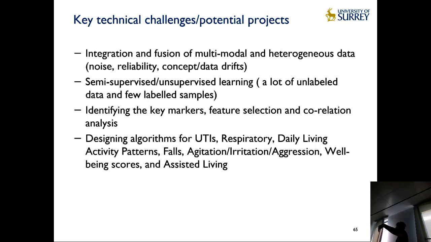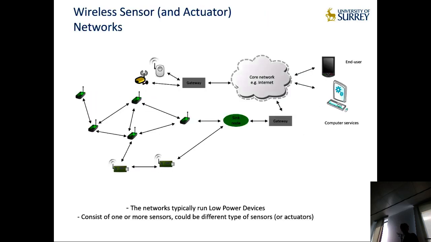And when asking people to wear something, you need to think of the usability and battery life of those devices. The more we can make this passive, blended, and integrated into day-to-day living, the more we increase the chance. But then you have lots of other problems, like people who have visitors, the sensors will change, people will have pets around the house, the design of the house will be different, and you will get lots of noisy data. But still, even with that noisy data, you can extract some really interesting insights.